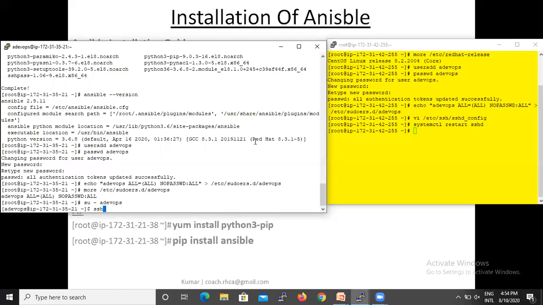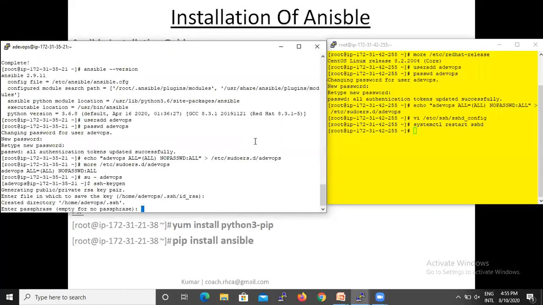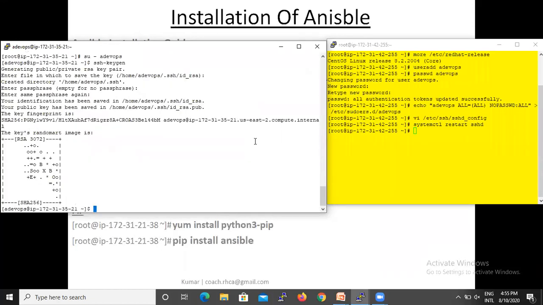So let me just do su and then change the user to a DevOps and create a passwordless connection. This is ssh-keygen, which will create the connection between the control node and the managed node as passwordless. Okay, so let's go with the default, and now let's copy the key to the other node.